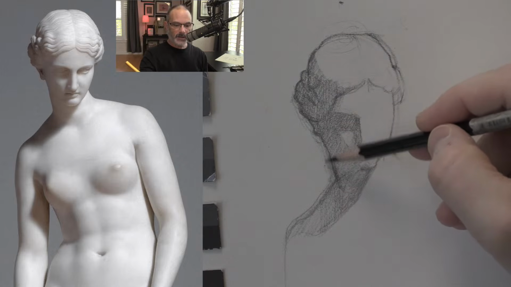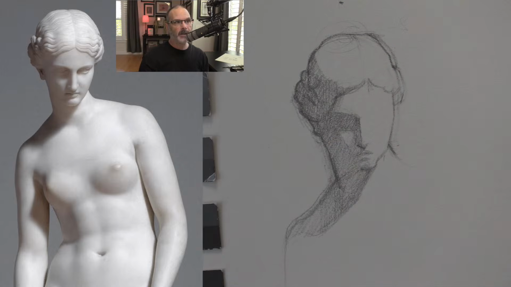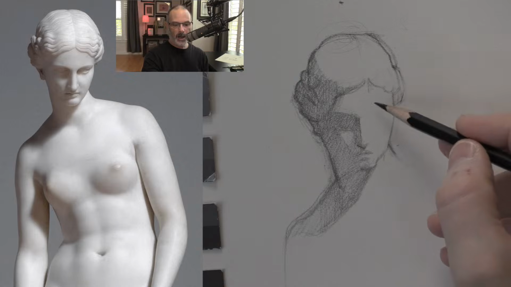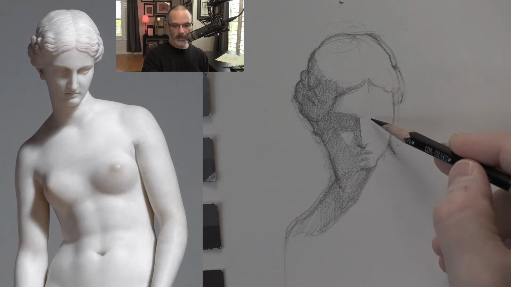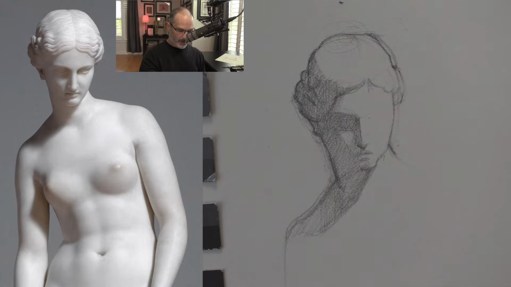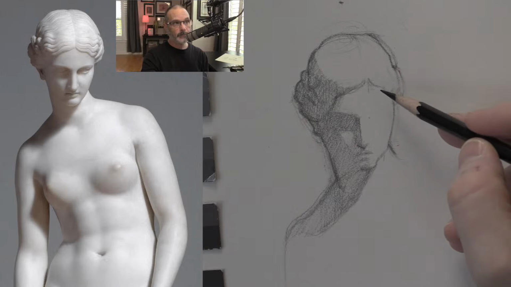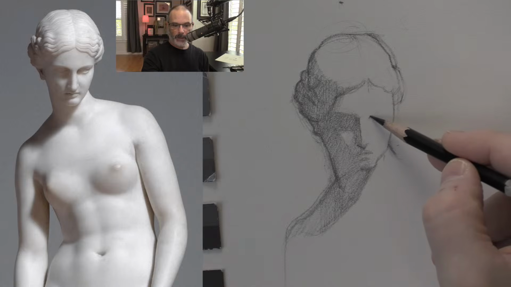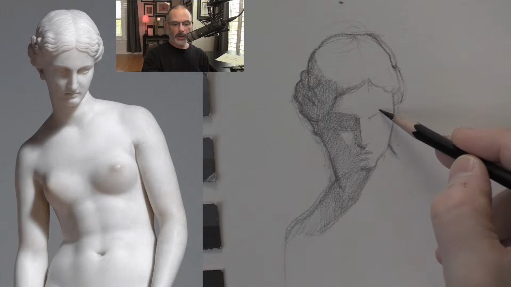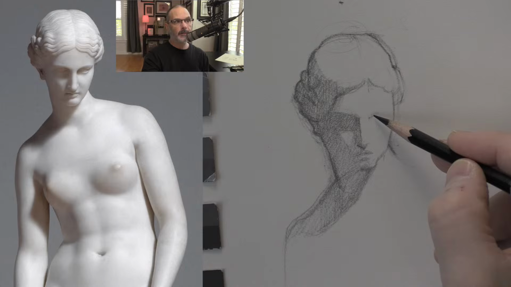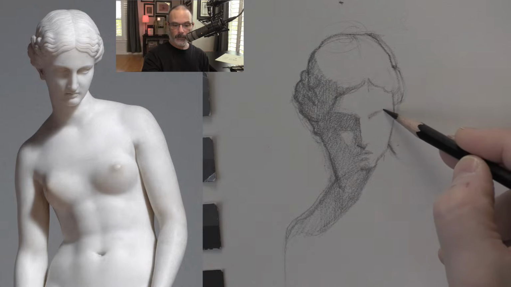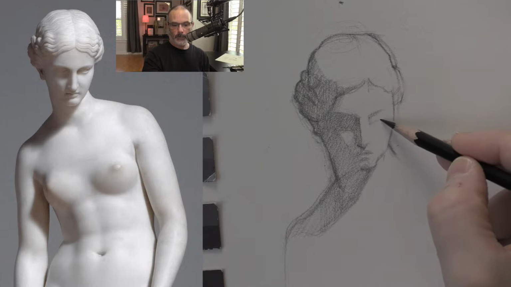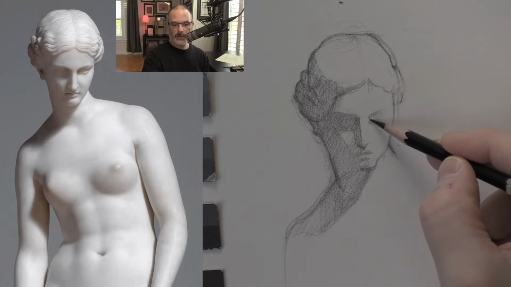Now, do you see all these mistake lines that I have outside, all my terrible measuring? I'll turn that into texture. I'm sorry, I'll turn that into a background tone at the end. So now, let's get this shape. Now, it's a shape. One could call it an eye socket, but it's a shape. I'm not drawing the eyes, I'm just drawing shapes.